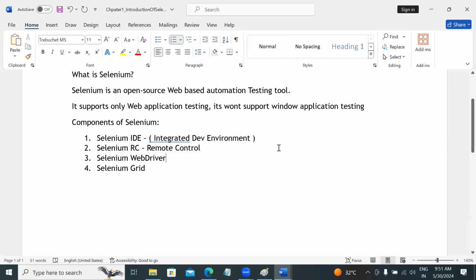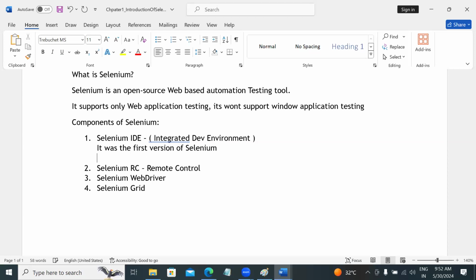IDE was the first version of Selenium. It is available only in the Firefox browser.